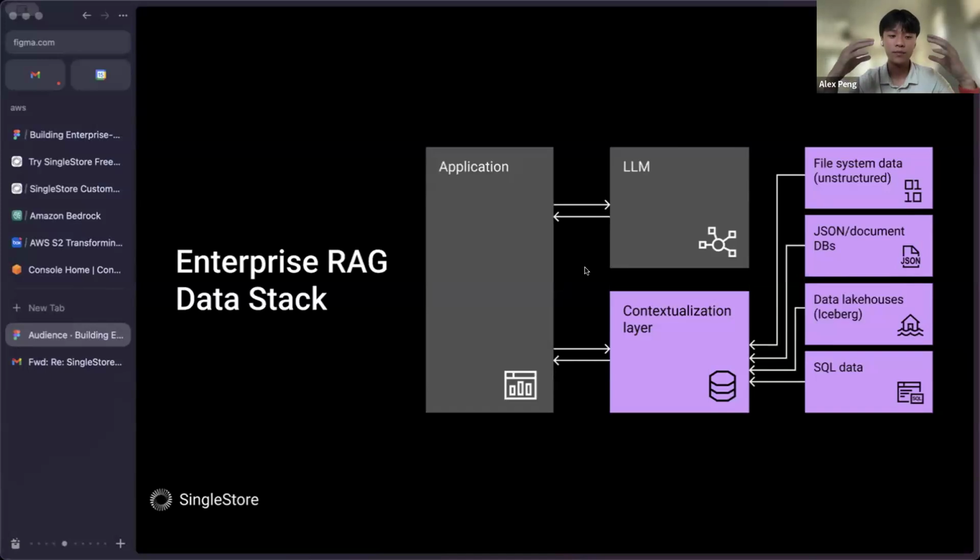You get a data stack that is able to perform to the requirements and the SLAs of even the most hardened enterprise workflows out there.